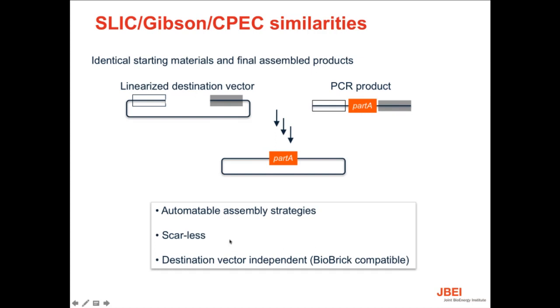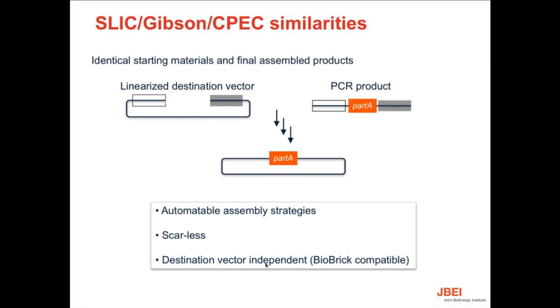And it's also largely speaking, although we'll talk about some of the caveats in a second, largely sequence independent. So you can basically use any sequences you want and assemble them together, including, if you want to, for example, use methods like the flanking homology methods to build BioBrick compatible vectors. Or as we'll see later, you could use a Gibson approach to assemble together a Golden Gate type of vector. So that's also a really nice thing, is they're largely sequence independent.